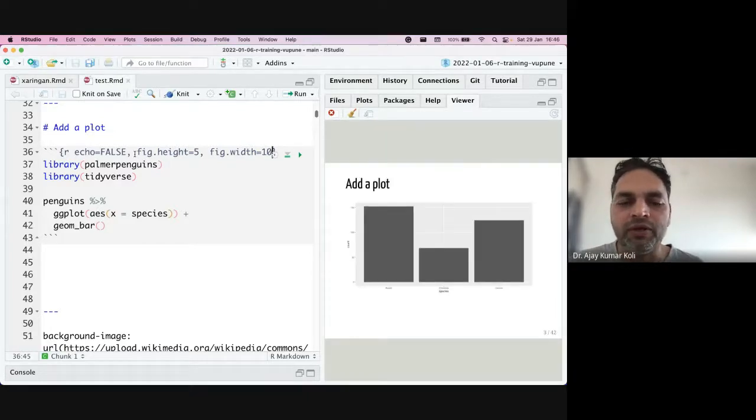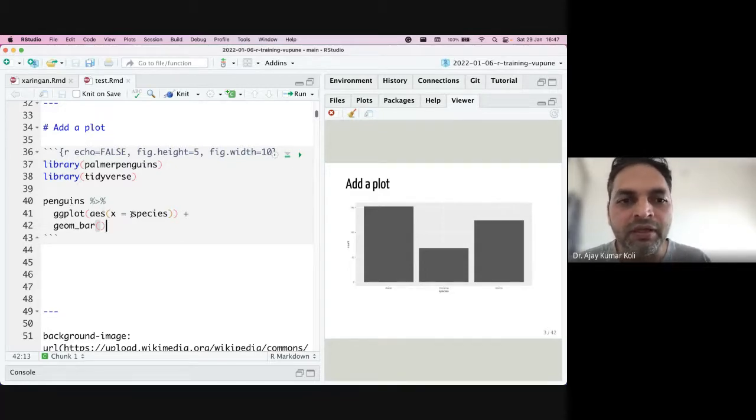Right. So we got a plot here. Of course, you need to work upon your code to make it a little more beautiful, so adding text to it and everything. But the best part is, in case you make some changes in your data, you need not copy and paste the plots again. Like now we are accessing this data through the Palmer penguins, but imagine the data is coming from your computer and you made some changes. And if you made changes only with the data values, there will be no issues, right?